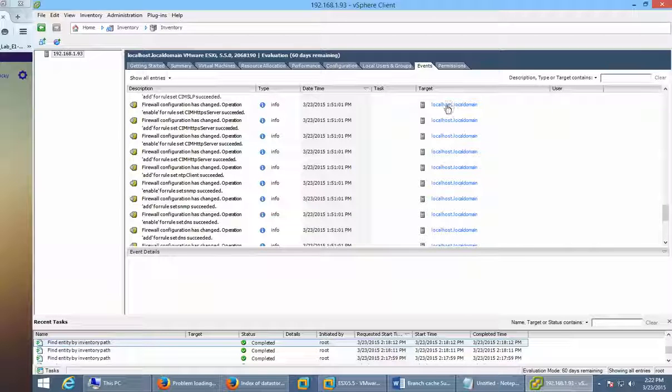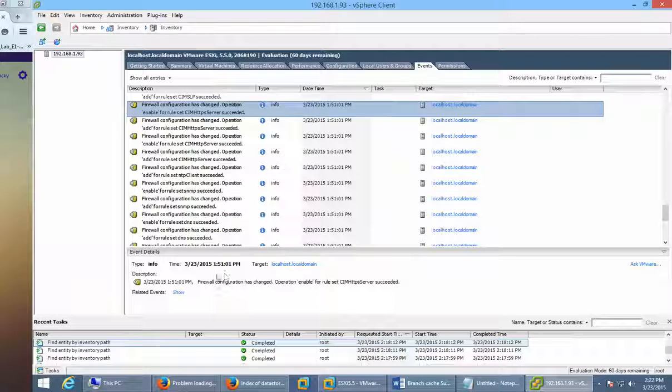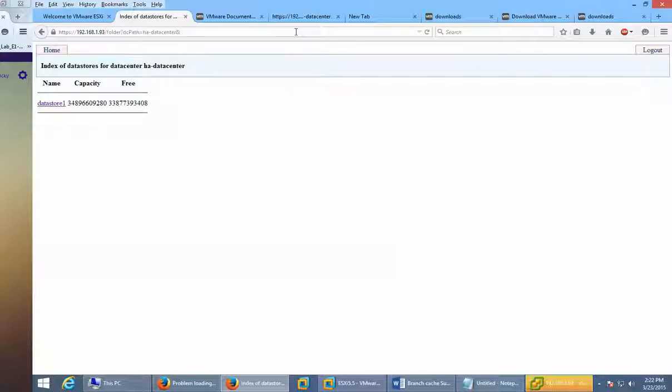Okay. Let's see if this works, because this is supposed to work. I was hoping that I'd be able to browse to this. So if we were to say localhost.localAdmin, let's see if we're able to browse.